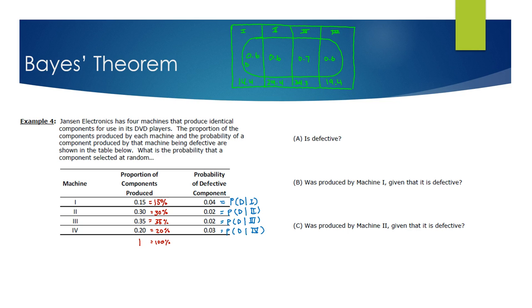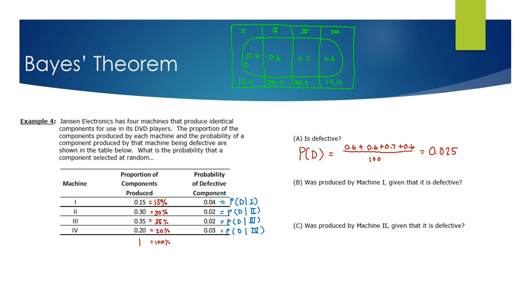So now, if I want to add up anything in this group up here to get my percentage, I'll have it pretty easily, because I'm going to have 0.6 plus 0.6 plus 0.7 plus 0.6 out of 100. That's going to give me 0.025, or about 2.5%. And now when I want to find the probability that it came from a certain machine, given that it was defective, I have the numbers organized in that Venn diagram to help me along.